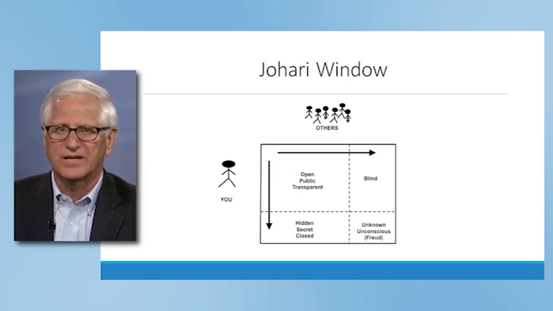Likewise, there are some things that others know about us that we don't know about ourselves. We sometimes call those our blind spots, and they can often get us in trouble. The fourth segment is known neither to ourselves nor to others, and it is the unknown or the unconscious.